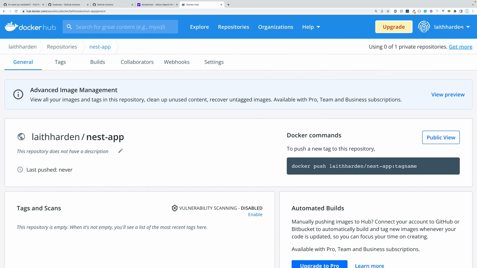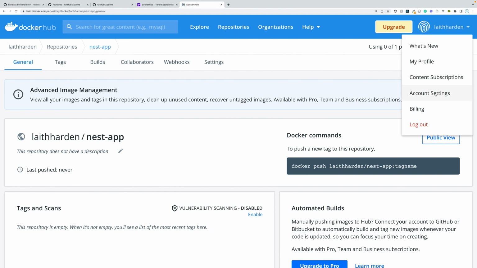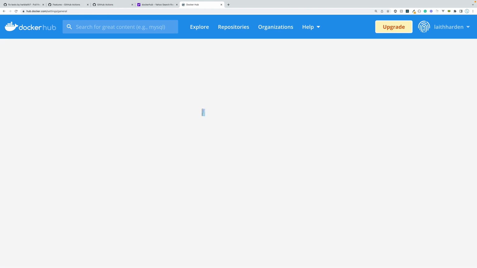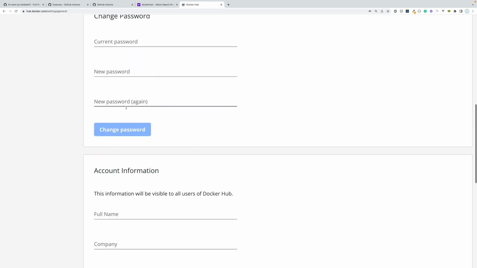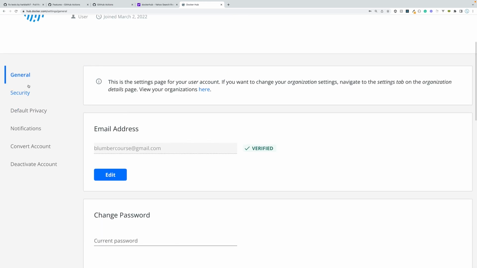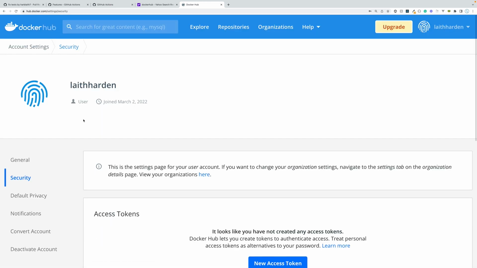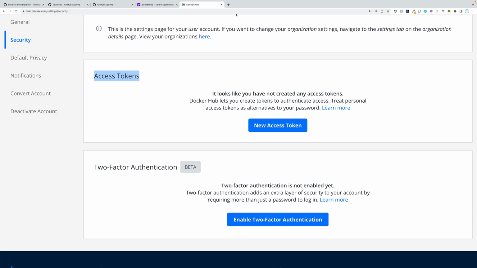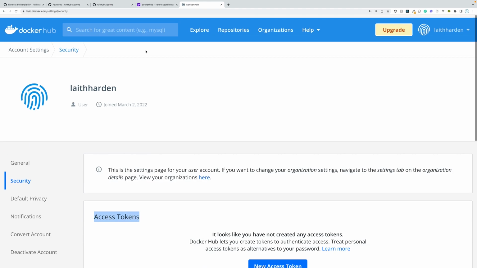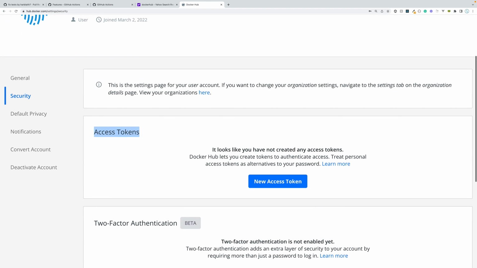Well, if I went over here and clicked on account settings, and then went all the way over here, in the security, you can see that there's this access token card. So we can utilize this access token in order to log into this GitHub or DockerHub account from CI.